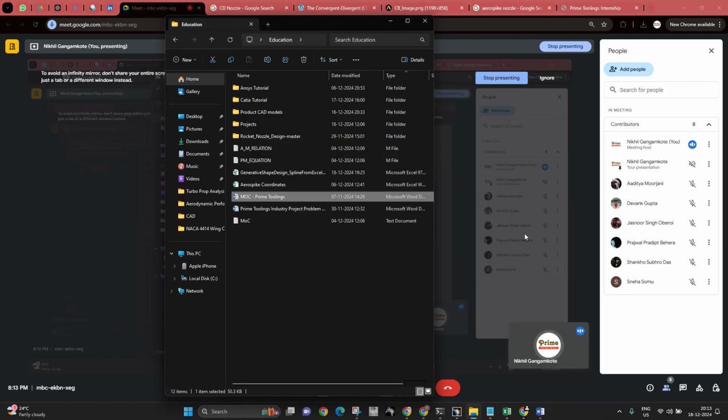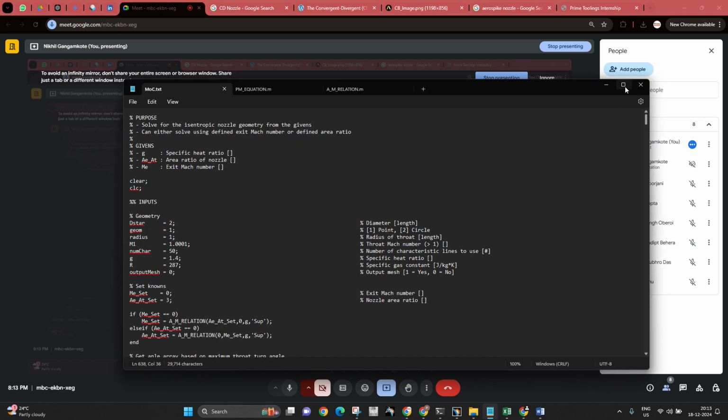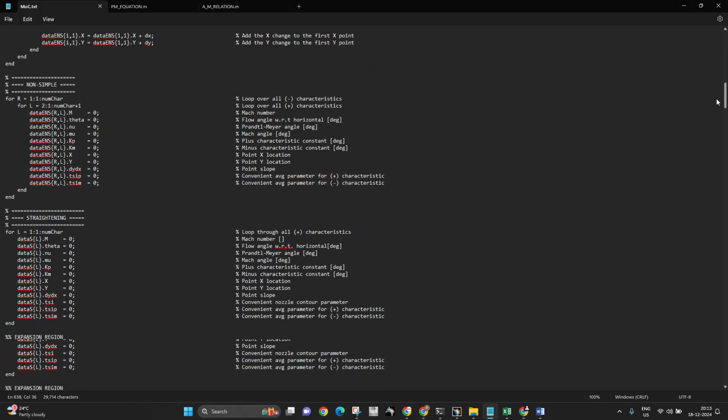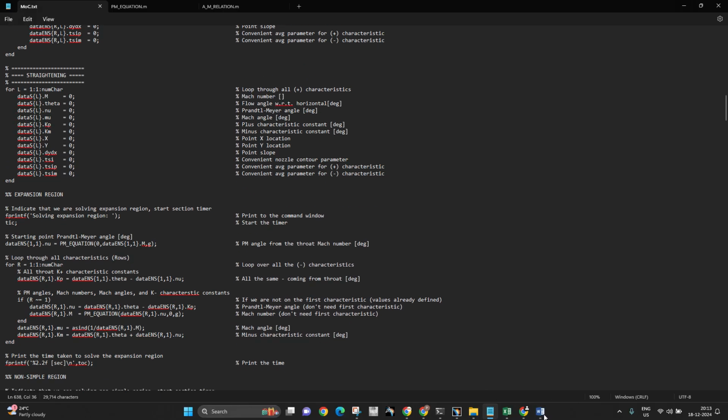Meanwhile, I'll show you how the code looks. It's a three-set code. The first one is called MOC, method of characteristics. Most of the things at the bottom are based on the equations which I have applied. I showed you the Word document, right?